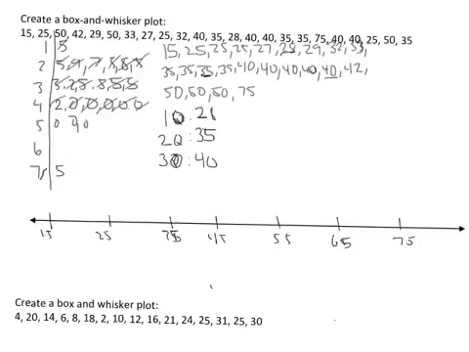So the first thing I'm actually going to do is plot those 2 points down here. I got it down at 15, and I also have one down here at 75. So then I need to look at my first quartile, which is 28, which is between 25 and 35, but it's more towards 25, so I'm going to put my dot right about there. And I'm going to mark it as 28 so everybody knows exactly what number we're looking at. Sorry, that was a really bad 8.